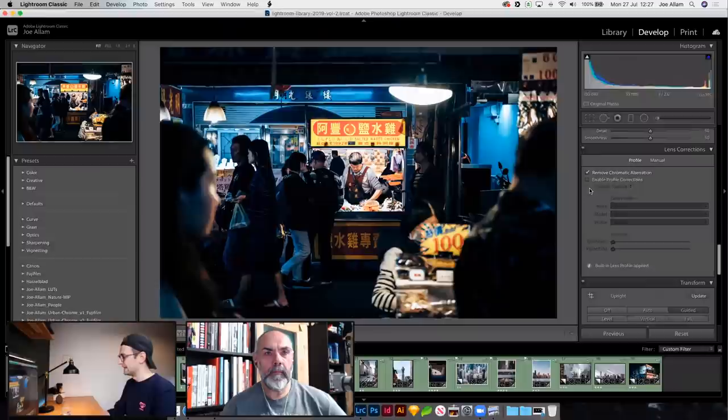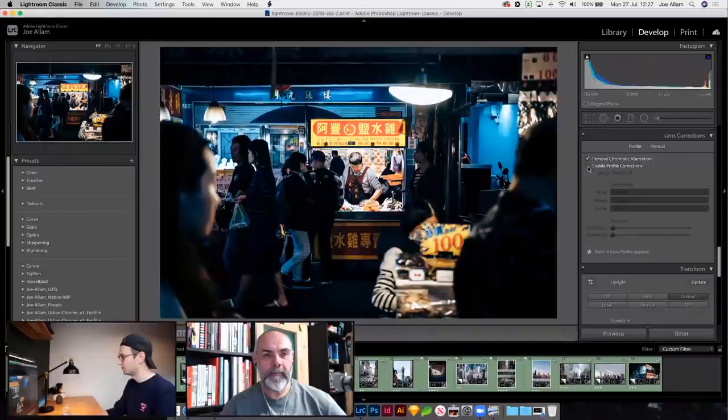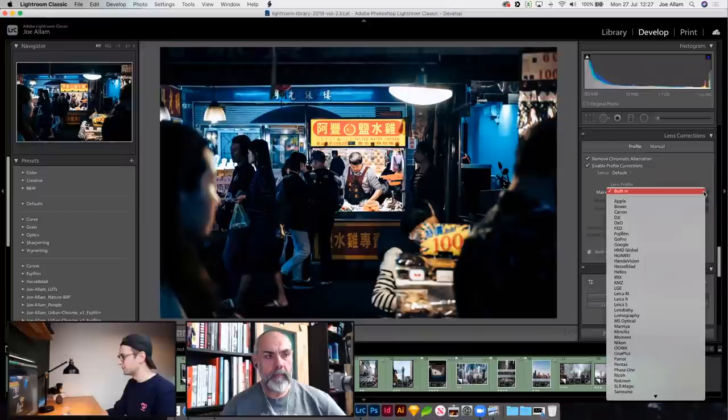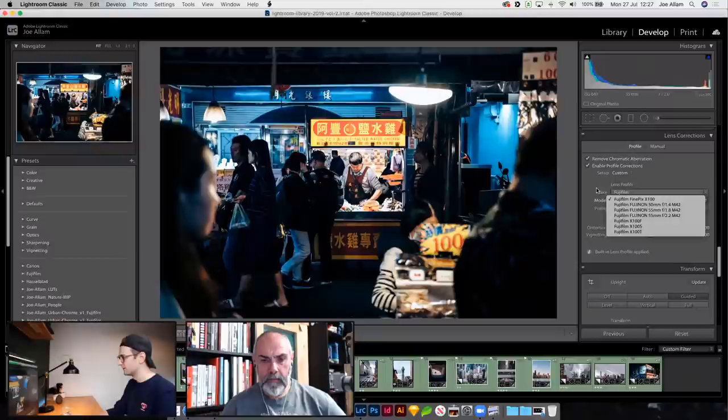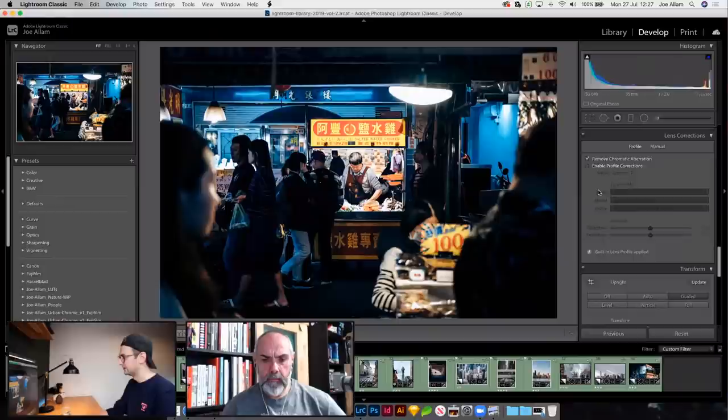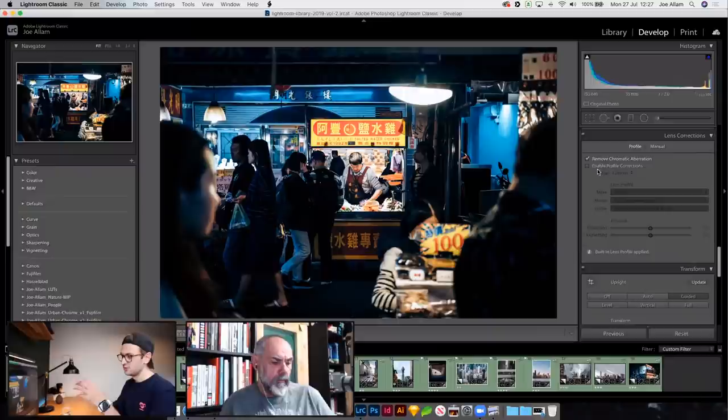We've got automatic options here for chromatic aberration and profile corrections. Unfortunately, Lightroom doesn't actually support Fujifilm lens profiles. So there aren't actually any built-in for the Fujifilm lenses that I use. Oh, wow. I can do it on my X100F, but yeah, not for any of my other ones. So there's not a lot I can do there, really. But if you do have a camera that supports it, so most major ones such as Canons, Nikons, even some Sony cameras, that will just do all your automatic vignetting and distortion correction, because some lenses do have a bit of a bulbous sort of image to them.